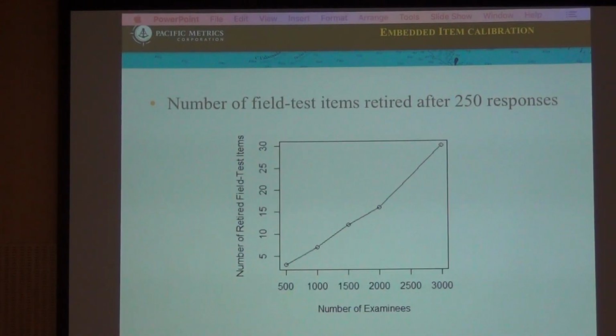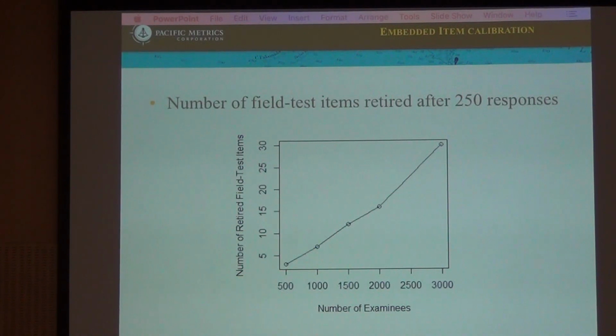These are the number of items retired after 250 responses. Horizontally, the number of simulated examinees, 3,000. Vertically, the number of items that reach the stopping rule of 250 responses, and zip. So after 500 items, already 2 items retired, and then it just keeps going up. It just picks the items you want. You may not want this. If there are some items that have higher priority, you can play with priority indexing your objective function, etc. But if you just want to calibrate these 50 items and want to use them as soon as possible, after 500 examinees, the first few items are already available for operational use.